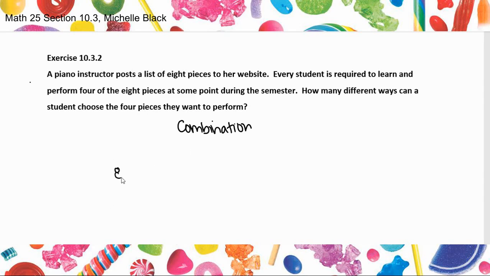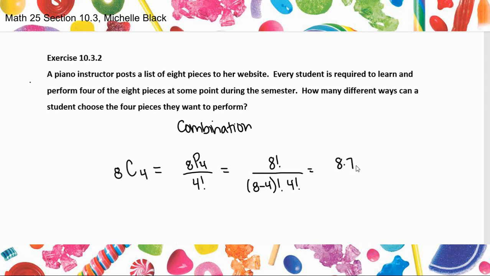And out of the 8 choices, I need to choose 4 of them. Plugging that into our formula, I have 8Pr, or 8P4, divided by r factorial, which is 4 factorial. Plugging that into our formula further, I'm going to have 8 factorial divided by 8 minus 4 factorial times 4 factorial. I can use our trick where I write this out a little bit. In the denominator, I have 4 factorial times 4 factorial. One of those will simplify away. I'm left with 8 times 7 times 6 times 5 divided by 4 factorial.